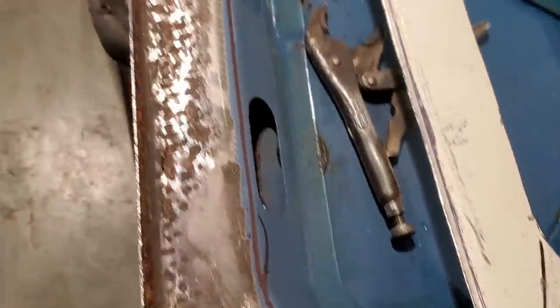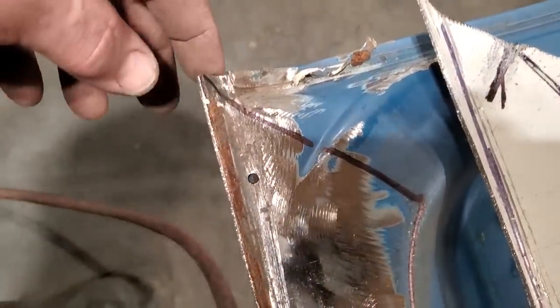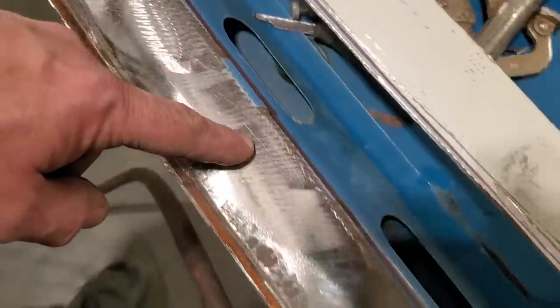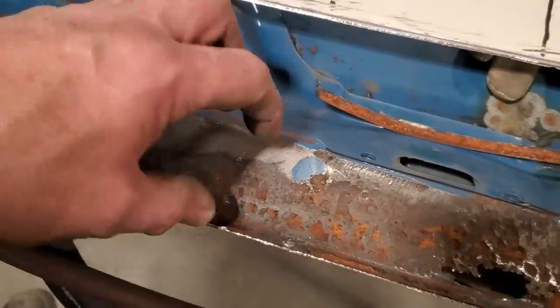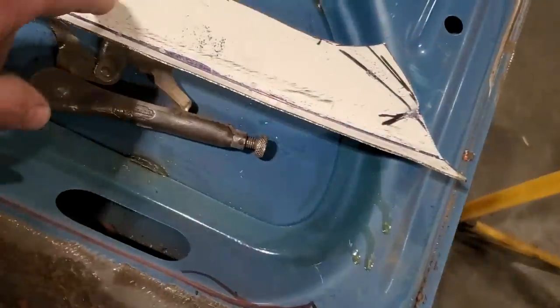And then I laid the piece in place and marked it all the way around so I could see where the panel actually sits right now, and I want to cut a lot of this out of the way. I got the same thing done over here, see? So I'm just going to come in here now, blindly, and cut a big pile of this out of the way, just so I give myself something to get this piece out of here. And we can start fitting this piece in there then.